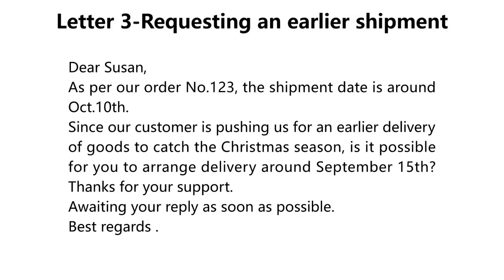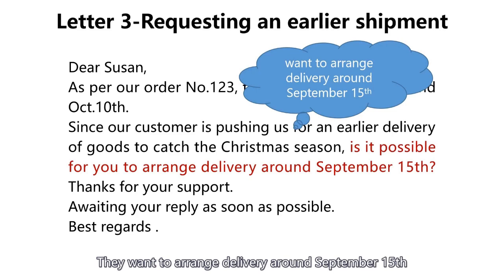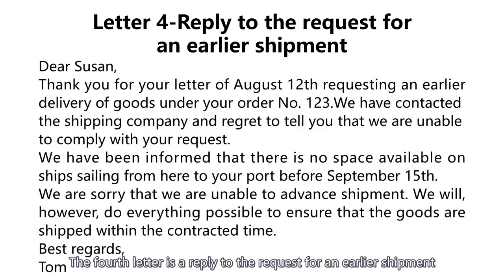Dear Susan, as per our order number 123, the shipment date is around October 10th. Since our customer is pushing us for an earlier delivery of goods to catch the Christmas season, is it possible for you to arrange delivery around September 15th? Thanks for your support. Awaiting your reply as soon as possible. Best regards. They want to arrange delivery around September 15. The fourth letter is a reply to the request for an earlier shipment.